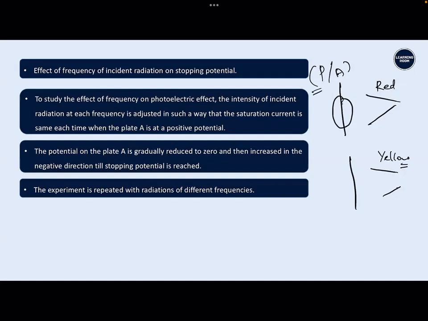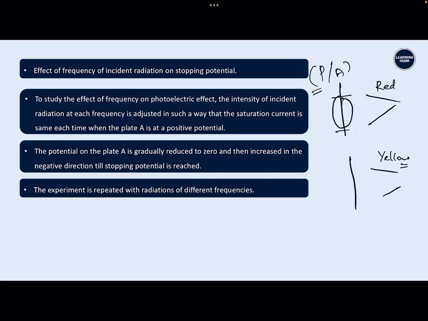See, you have a wall, let's say on the wall light is falling and you have a bright spot. I can keep that bright spot constant whether I use red light or a yellow light. I can adjust it in such a way that the intensity is kept constant. But what are you changing? You're changing the frequency itself when you're doing it.